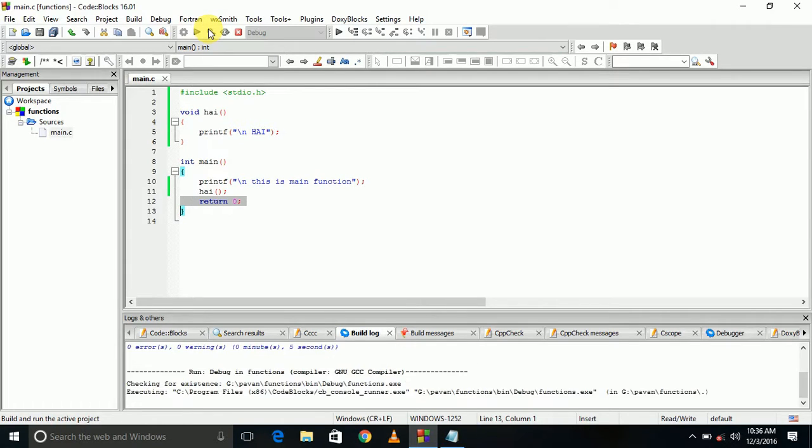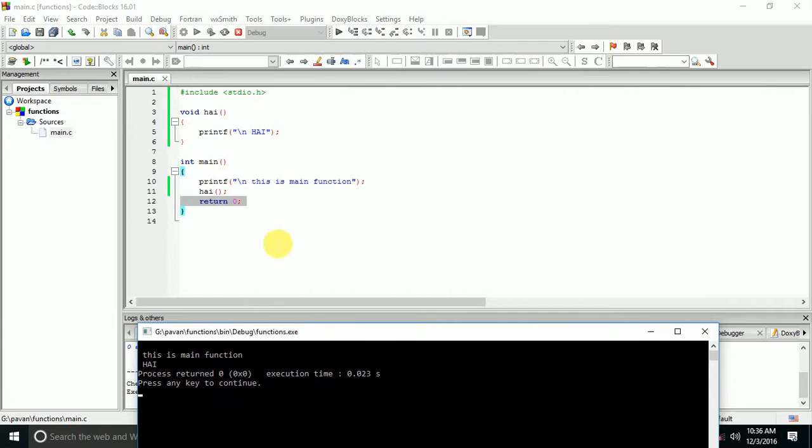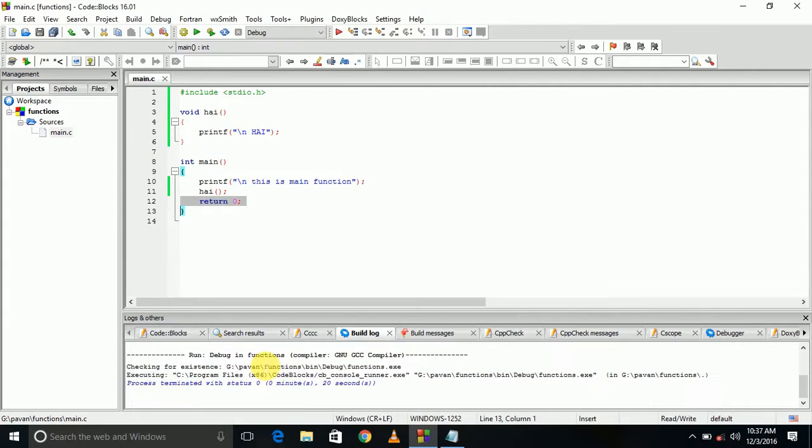See the output: this is the main function, and hi. So first this statement is executed, then hi is encountered and it goes to the implementation, then printf hi is executed, then it returns back to the same address, and after that the return statement is executed.